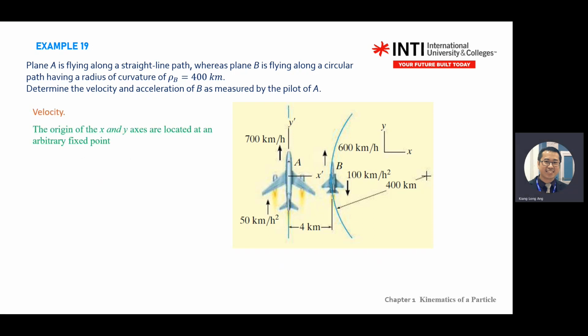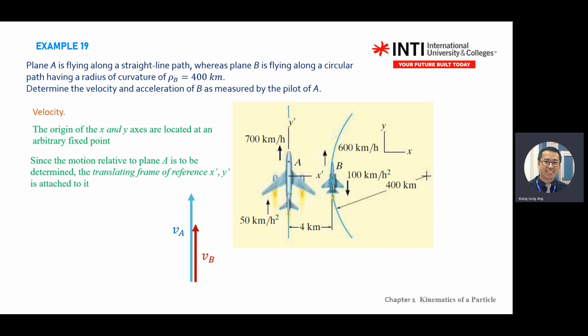So velocity, what? Velocity is given here: 700 kilometers per hour, moving up. v_B is also moving up, 600 kilometers per hour. You have two vectors, and this one is a straight line vector, not a triangular vector that we usually see. What is the relative velocity here? The arrow should point up or point down to complete this vector diagram, given the two vectors go up.